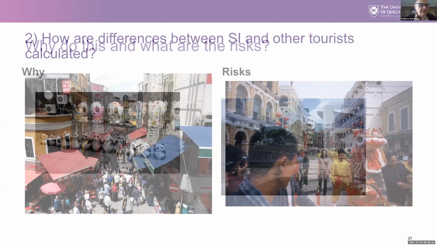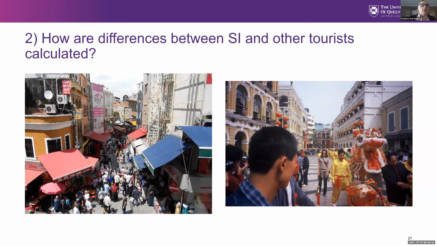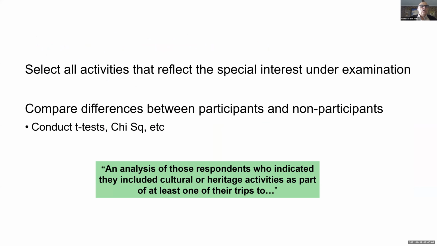What you're doing is you're looking at activity and you're trying to infer trip purpose when there is no connection between the two. And in fact, the gap between trip purpose and activity could be as high as 20 times. When you look at all those questions about how do people engage in cultural or heritage or special interest tourism, and why are they better? Why do they spend more? Why are they more engaged? Why do they do more? Well, again, the method is fundamentally flawed. You select all those activities that reflect the specialist interest, and then through a series of simple chi-square tests or t-tests, you compare the differences between the participants and the non-participants.